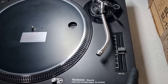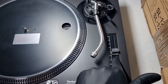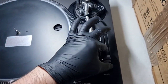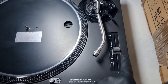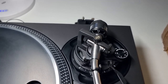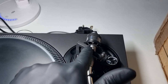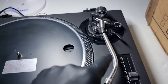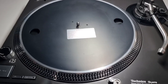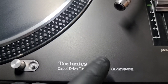This came in for a service to sort various different issues. The trim had been changed over because it was pretty much hanging off on the bottom and was a really bad copy. Shade cloth has been installed as the original was absolutely filthy. The only good thing about this unit was the pitch slider — that was an original unit in good condition, so I've stripped it down and recalibrated it. The arm assembly had been resprayed to match the rest of the plinth. The platter has been machine polished. You can see little spots on the paint — this has been repainted.